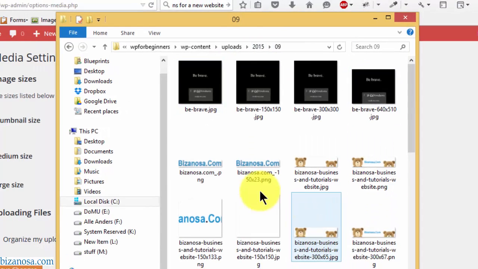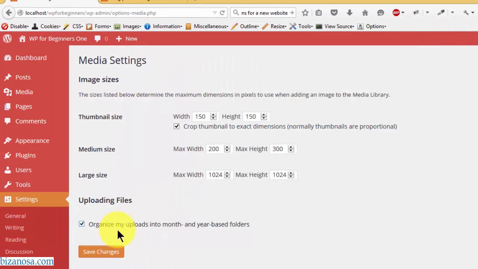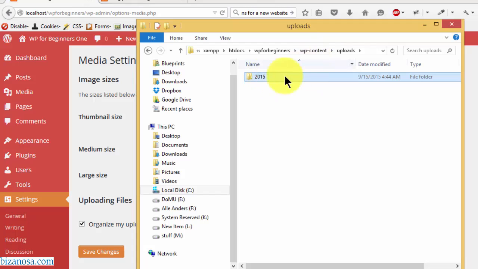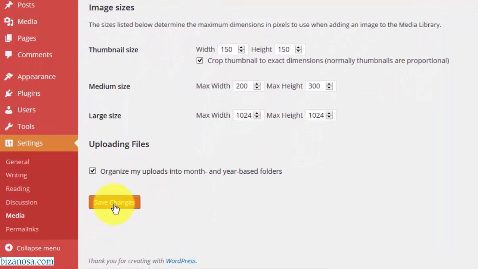So all the images are arranged according to month and year. Uploads 2015, then I go into 2015 and I will see 9. If there are images that I upload in October, they will be 10, November 11, December 12, and so on. If you make any changes, save the changes.